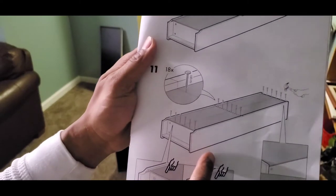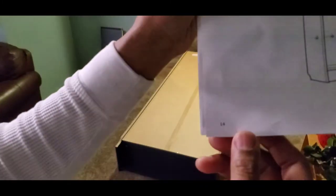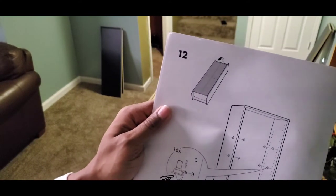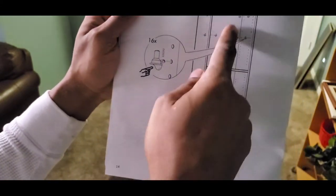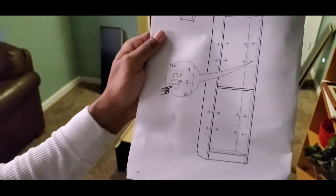We just did this part, right? Which I didn't put this many nails in. So on page 12, well, it's actually page 14, but 12 up here, step 12, right? So we're gonna lift the bookcase up, and we're gonna put these pieces in because we're setting up to put the shelves in, all right? So let's go ahead and get this lifted up and get started.